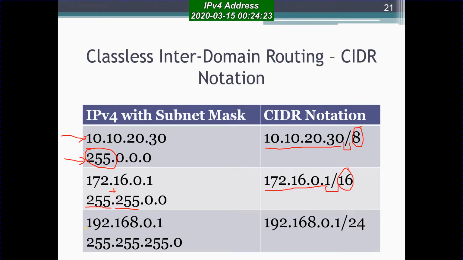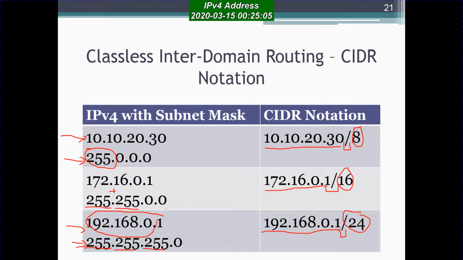Here also it's the same thing. We have an IP address, we have a subnet mask. So you can write it like this, or you can use CIDR notation, which consists of specifying the IP address, same as the one that you see here, followed by a slash and followed by the number 24. So I guess now you know how I generated 24. Simply count the number of bits set to 1 in the subnet mask. So we have 8 bits here, 8 bits here, and 8 bits here. So 8 times 3 is equal to 24.